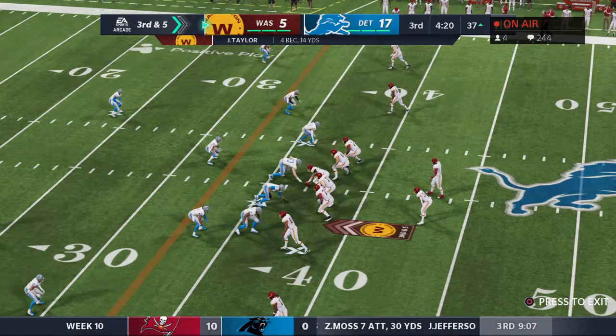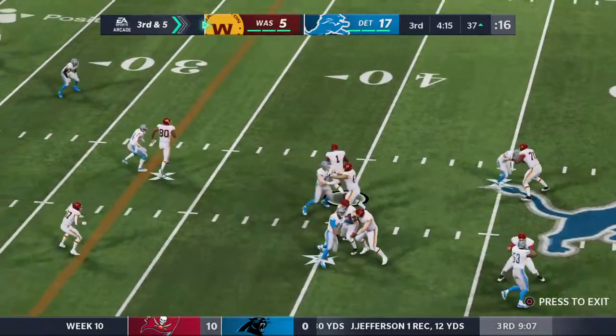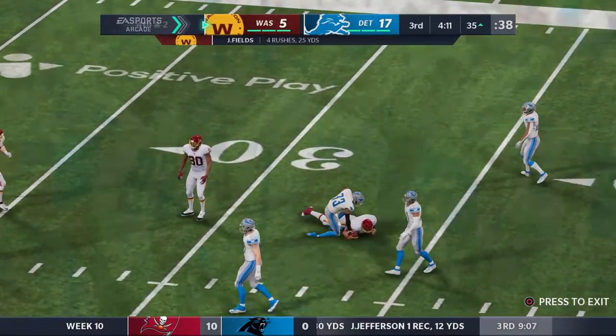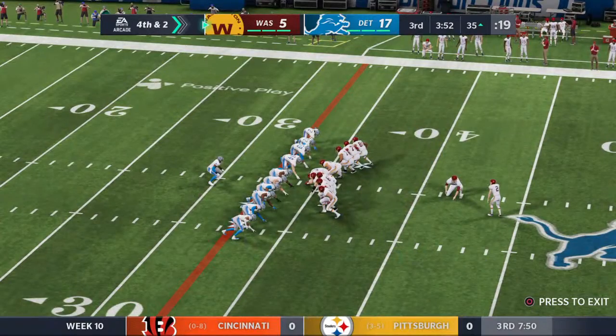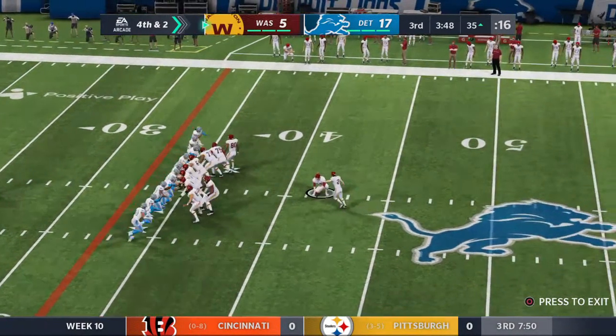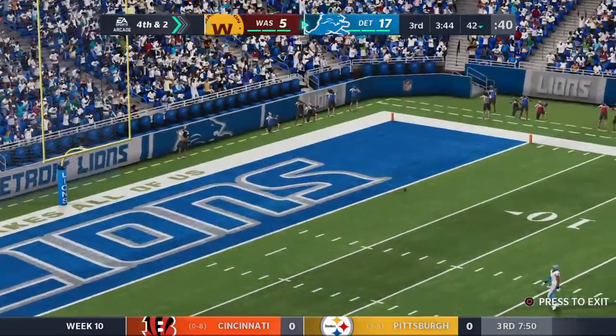In need of a conversion on 3rd down. They had the big play to start the drive. Well, offensively, that's the mismatch that you want. You want to force a linebacker to try and cover your back out of the backfield, out in some open space. The linebackers nowadays, they run like backs, and they take a lot of pride in covering. What a nice play he made there in the open field.